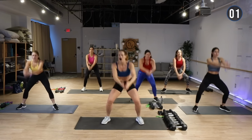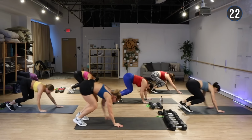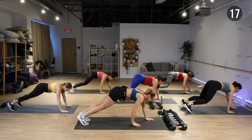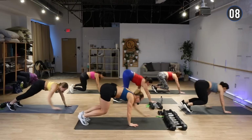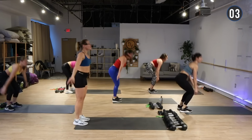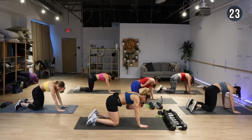Get to the back of your mat. You're gonna walk out inchworm. Walk yourself back, bend the knees, and then reach all the way up. All the way back down into your plank. We're gonna go into bird dog. So knees down, hands on your shoulders, around the back, and then open the chest, eyes up.